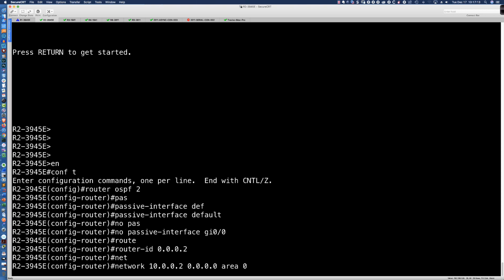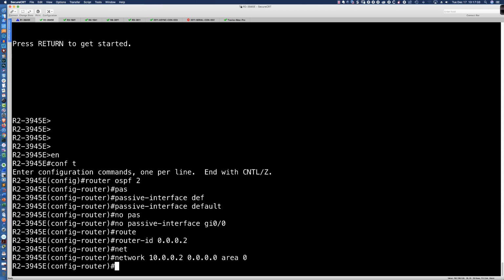And for router 1 and router 2, the area number would have to match. Again, if you're keeping a list of what needs to match, what might I see in the real world, what might I see on a chapter exam, a quiz, a certification exam, the area number on these interfaces must match for router 1 and router 2 to establish an adjacency.